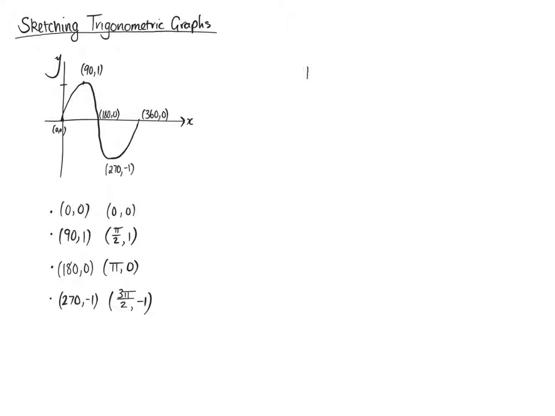Okay, the other graph that we work with, we don't do transformations of the tan graph usually, so don't worry about that too much. You should know the basics of a tan graph, but not so much for this. So we've got 0, 1, we've got 90, 0, we've got 180, minus 1, and we've got 270, 0. And then obviously we have the 360 and the 1 again, but you can just start with the one at the 0, 1 coordinate and add onto that.